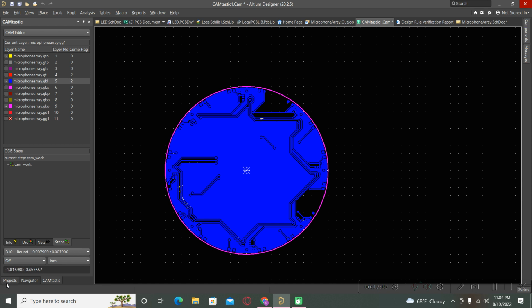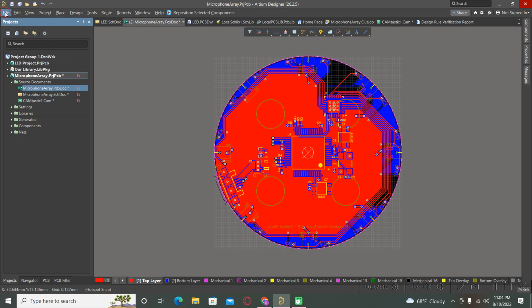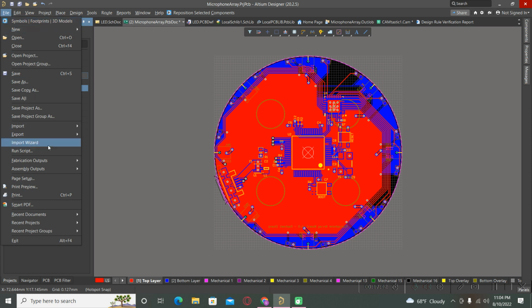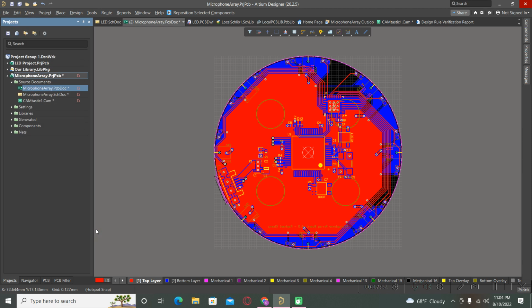Another file that is required for the manufacturer is the file called NC drill file. This file contains the details regarding your holes and drills from your board, and for this you can simply go back, select the PCB file, and go to File, Export, Fabrication Outputs, and here we have these NC Drill files.